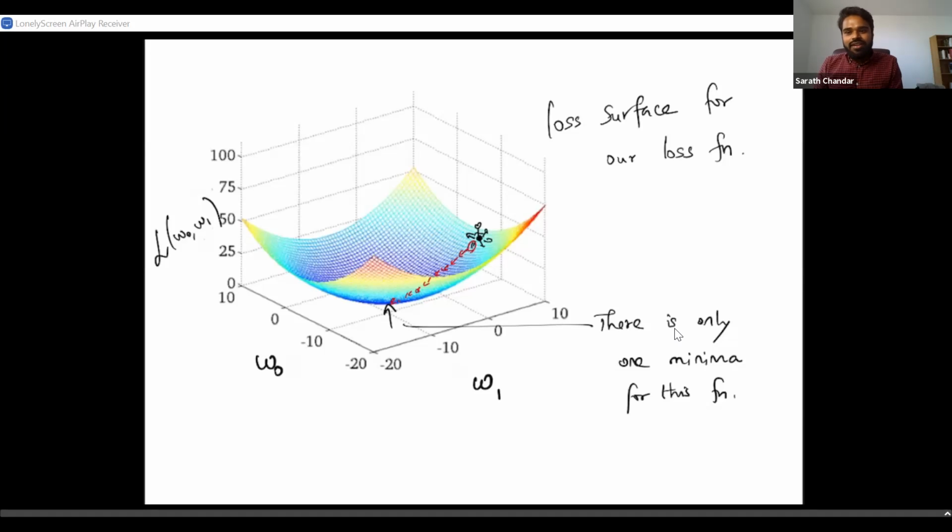Now, how do I find the steepest descent direction that I should take? That is given by your derivatives. At any point in your loss function, the derivative is going to tell you the opposite of the descent, and you would basically take the negative of that to get the step.